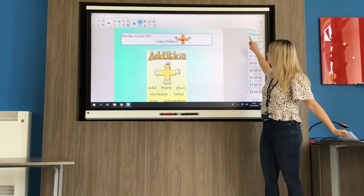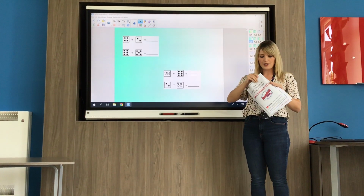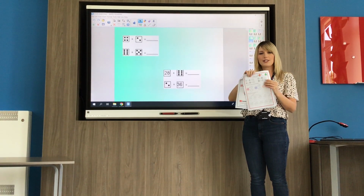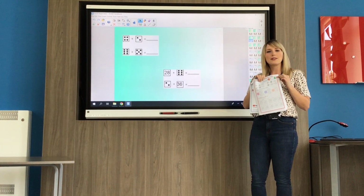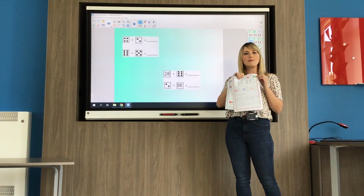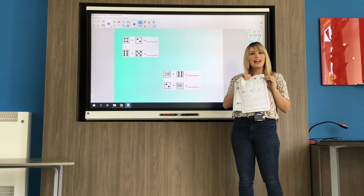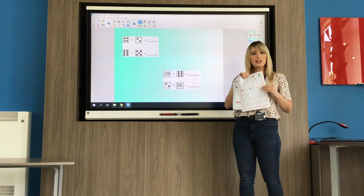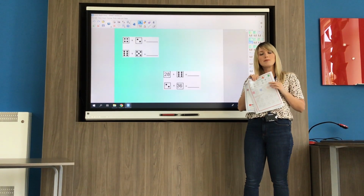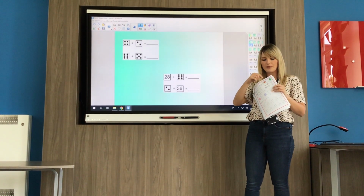Okay, so looking at your pack, if you turn to the first page, you will notice at the very top it's got a green mild chilli. If you're in Mr. Griffin's or Miss Petite's set, you might want to start on this page and that'll get you warmed up nice and gently. If you struggle, don't worry, just try your best and you don't need to move on. You only need to complete one sheet today.